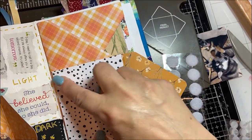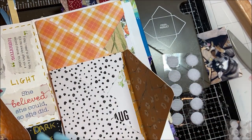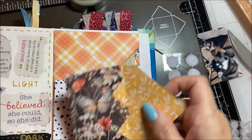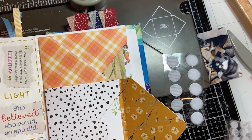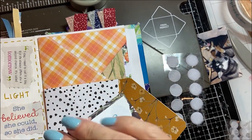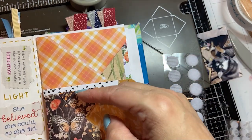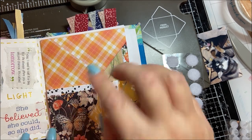Okay, so I glued this down into my book with double-sided adhesive, right? I'm not going to cut this off because my idea was to glue this to here. So that's what we will do now. And then I'm going to use Velcro to close them. Okay, so I'm going to glue this to the other envelope. All right, so now I have this. And I'm going to glue it this way. So the opening is to the right. Centering it on the other envelope.